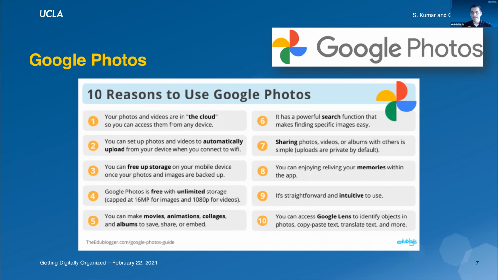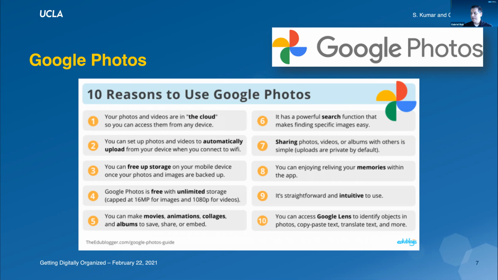You can decide to move the photo from your phone to the Google Cloud space. So that frees up space on your phone. So I don't know if sometimes you get a pop-up message on your phone saying that you're running out of space. So this helps move that. It has unlimited storage. There are some limitations there with high quality photos. So if you have a powerful digital camera that takes high quality photos, there might be a little bit of limitations there, but you can still store high quality versions of those photos.